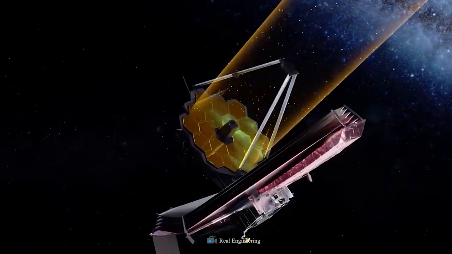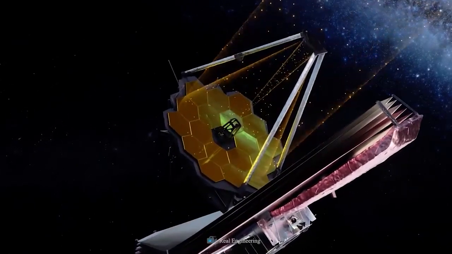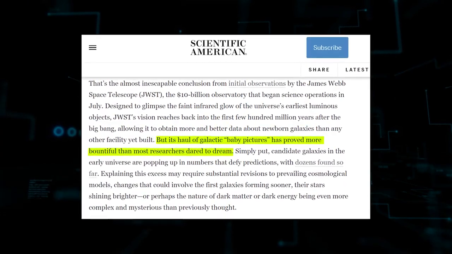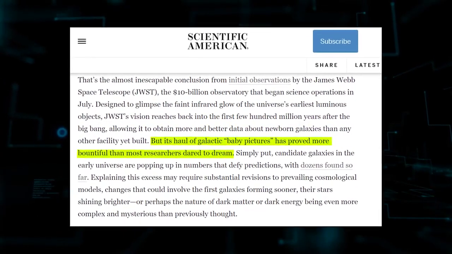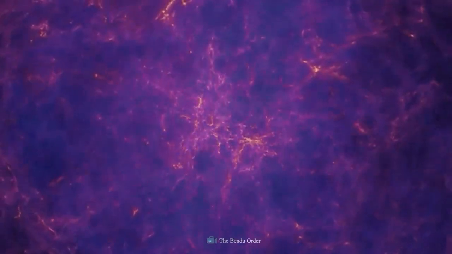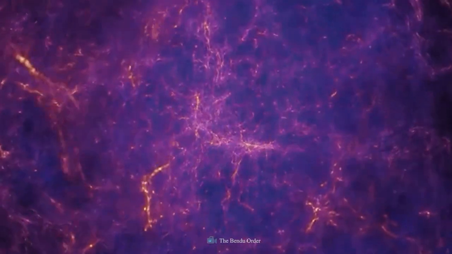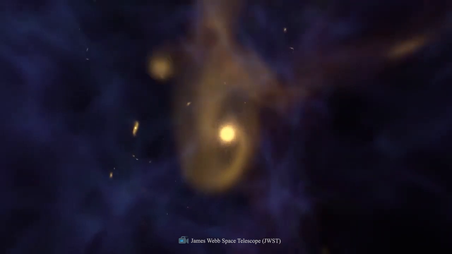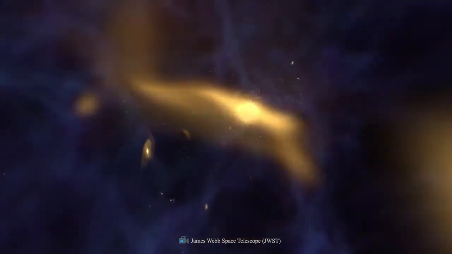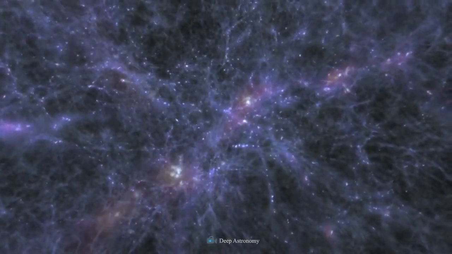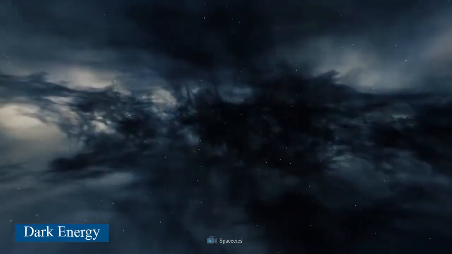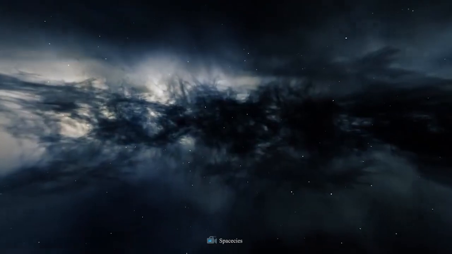This is because JWST was designed to glimpse the faint infrared glow of the universe's earliest luminous objects. However, the bounty of intergalactic baby pictures it has yielded has exceeded the wildest expectations of scientists. In a nutshell, the discovery of dozens of candidate galaxies in the early universe defies expectations. For this excess to be explained, current cosmological models may need to undergo significant changes. These adjustments may involve rethinking the timing of the first galaxy's formation, the luminosity of the first galaxy's stars, or the possibility that the nature of dark matter and dark energy is even more mysterious than previously thought.